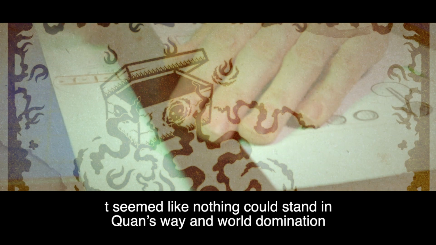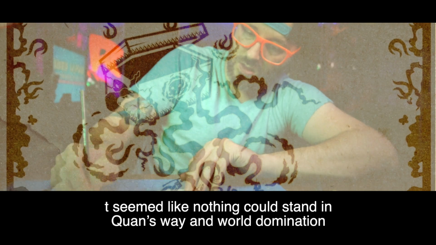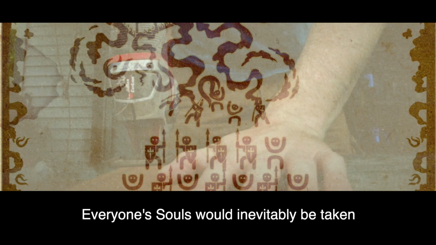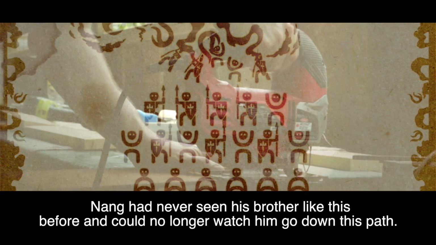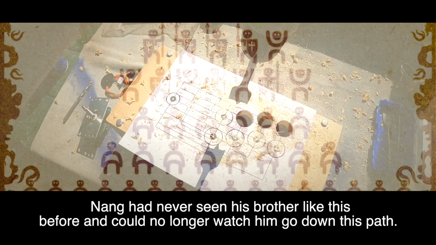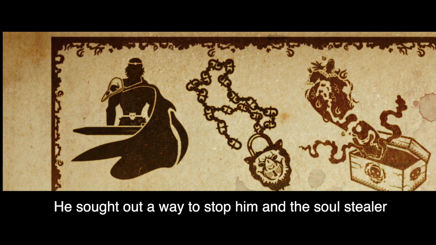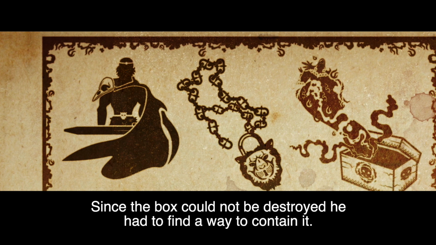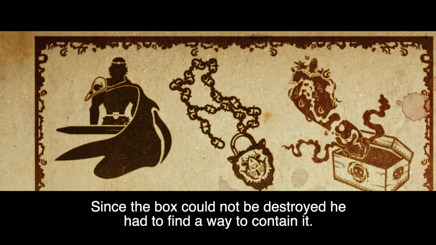It seemed like nothing could stand in Quan's way in world domination. Everyone's souls would inevitably be taken. Nang had never seen his brother like this before, and could no longer watch him go down this path. He sought out a way to stop him and the Soul Stealer. Since the box could not be destroyed, he had to find a way to contain it.